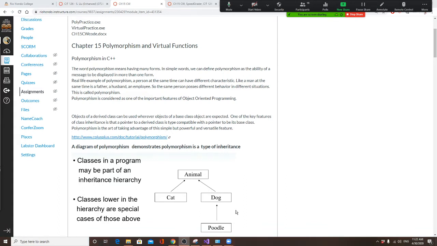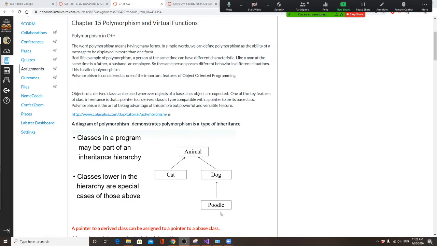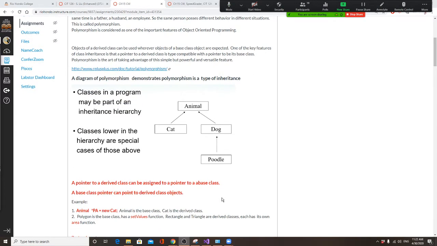All right. So then this is called multi-level inheritance. Okay. Now there is something you need to learn right now. This is a base class, and you have a derived class. But the derived class is going to behave differently. So there are some rules we need to learn. What we're going to do is use a pointer.